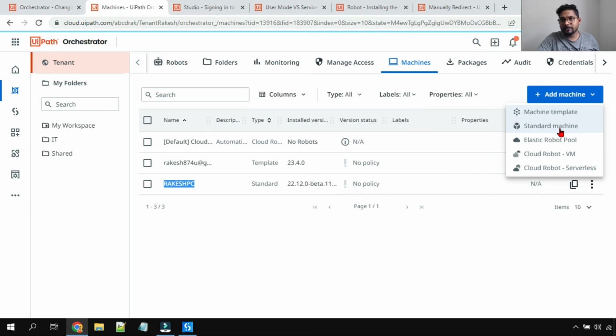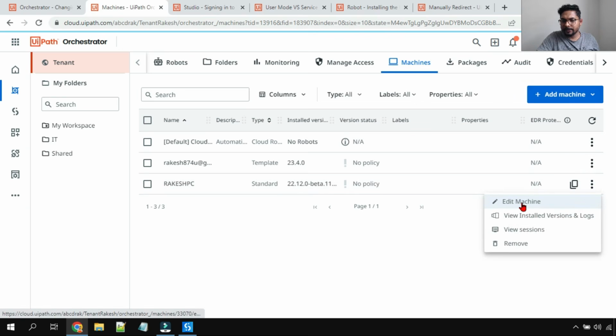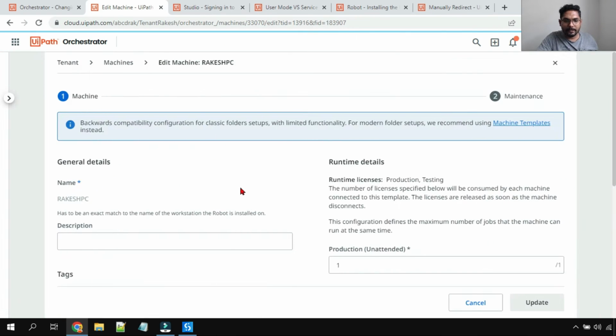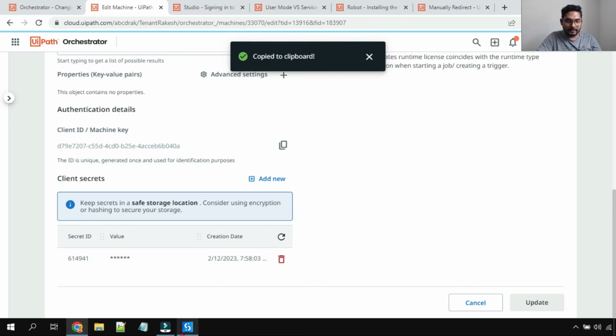Most of you may know this configuration; otherwise, there are videos I've created which you can watch. Once you have configured it, you hit on edit machine, and if you scroll down, you find something called client ID. I'm going to copy this client ID.